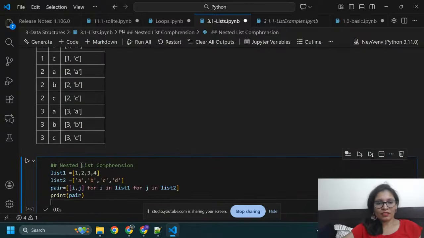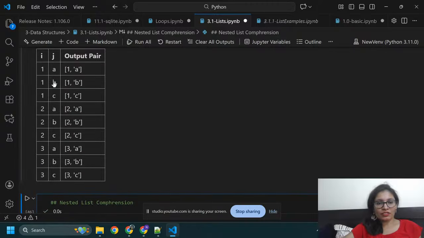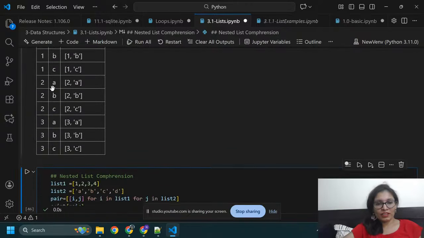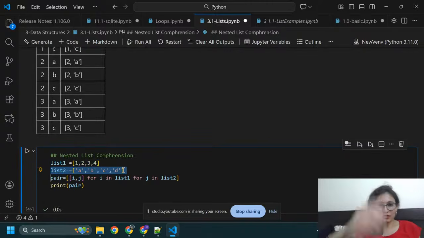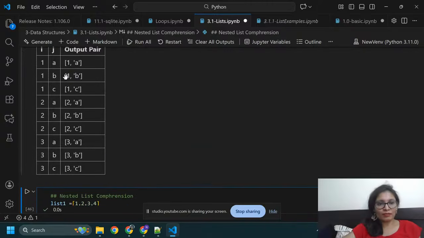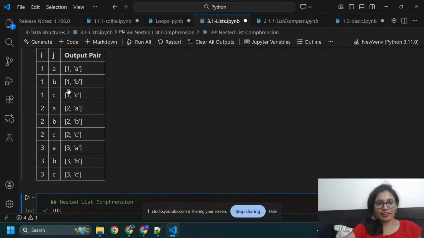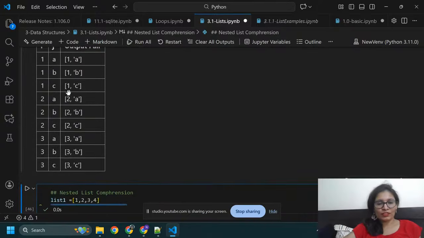Here I have 1 A, and in list 1 I have i equals 1 and j equals B. This is the outer loop and this is the inner loop. So our new pair will become 1 comma B, and here again i equals 1 and j equals C. This is a new pair.